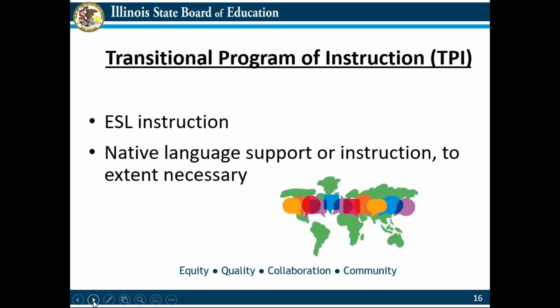Okay, for the components for the transitional program of instruction, which is TPI, the students or children that are placed in the TPI are diverse. The instruction that must be provided for the TPI program is ESL instruction and native language support or instruction to the extent necessary.